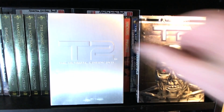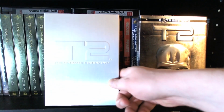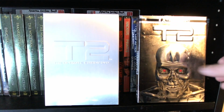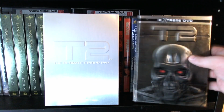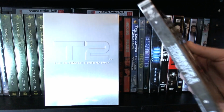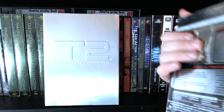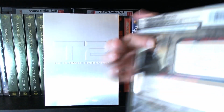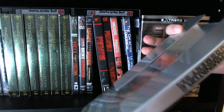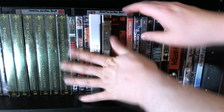And then for Terminator, we have the Terminator 2 Ultimate Edition DVD, which has much of the same content as my old Laserdisc edition, and the Terminator 2 Extreme DVD, which has some of the same content and some new stuff as well, plus very cool. And this is metal. You can see the rivets there. That is the metal case, not the cardboard re-release. You can see actually the dent there. And this is the most dangerous slipcase ever devised by man. You can slit your wrists on this, so be very careful when handling that one.